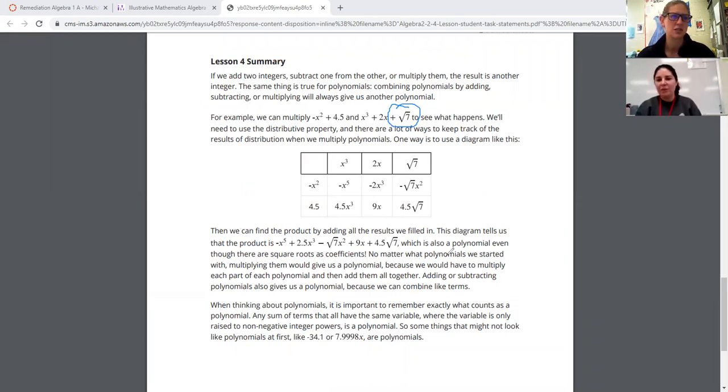Well, you shouldn't necessarily focus on the square root of 7. I know it looks crazy and we don't work with it a lot, but remember, I think they're just trying to point out and make us remember that it doesn't matter if the coefficients in a polynomial are not rational numbers. Like, that's okay. So they picked a crazy number to try to remind us of that.